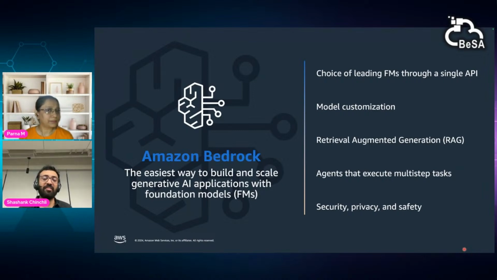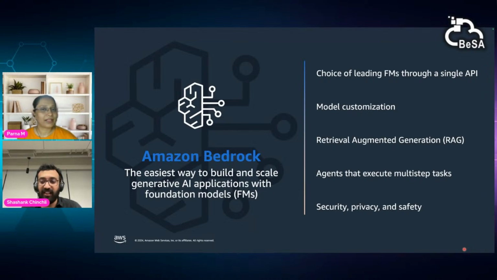Basically, if I say I'm a Python developer, all I do is go to the developer guide of Bedrock and see the language, if it is in Python. I see what all APIs are available there, and I just invoke them. You can start interacting with Bedrock. All you have to do is just initiate the client and start talking with it. I'll just have a few lines of code where I'll mention which model I want to use, and there's just going to be a model ID and an endpoint. That's great, quick and helpful. Thanks, Shashank.